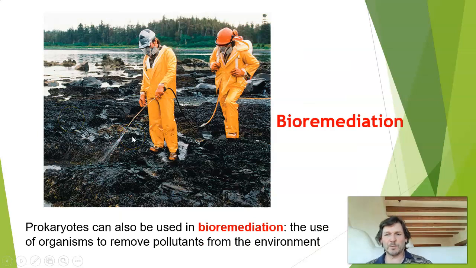A couple things before I move on to viral particles is we can use this ability, this metabolism that they have in plasmids, and they've been engineered now to take advantage of it. Some is simply selecting what they already do. Others are engineering and putting genes in. And we call this bioremediation. And that's using organisms to mitigate environmental concerns.